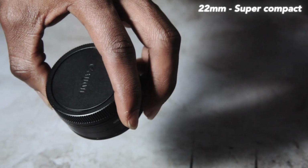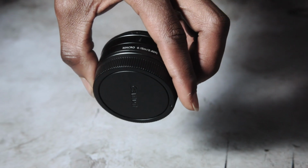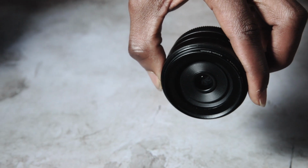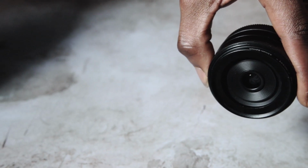It's super easy to bring around, and it's still really high quality. It's only an f2.0 compared to an f1.4 for the 16mm, which gives that creamier bokeh effect, that background blur. It's smooth, it's perfect. The images are sharper in quality. But the 22mm, I'm not saying that this is bad. It's f2.0, which is also amazing for sharpness and crispness of the image and all that stuff. But when it comes to low light performance, the 16mm definitely beats the 22mm in that aspect.